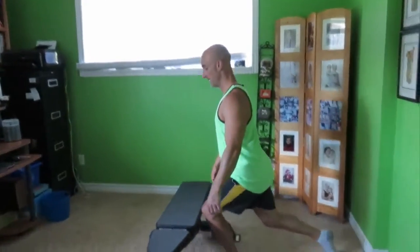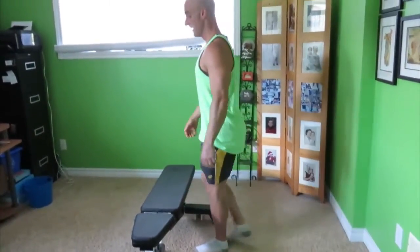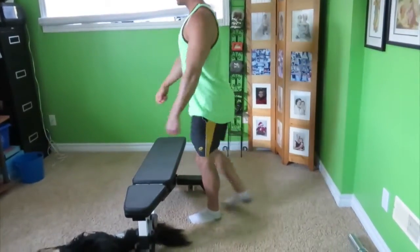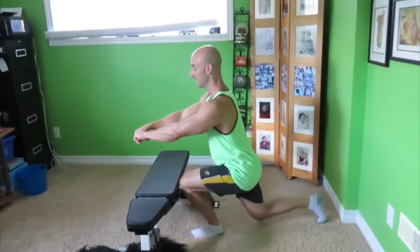Up, back, all the weight here. So basically that back foot, all my weight is on this butt. That back foot is just balance.